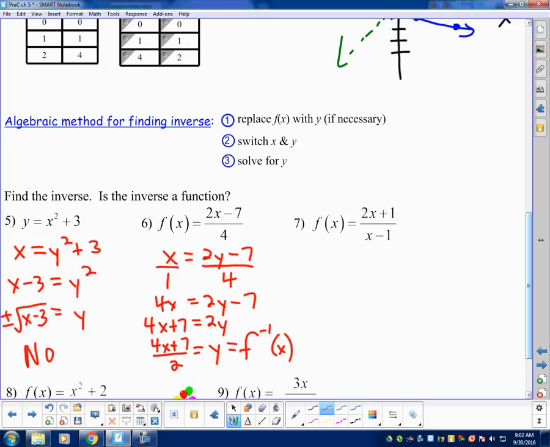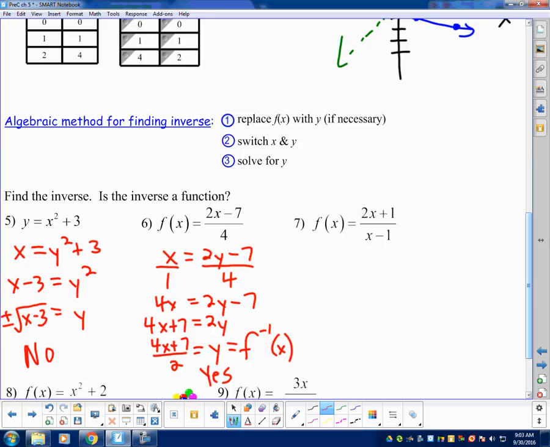So the question is, is the inverse right here a function? Well, let me ask you this. What's the parent graph that would go with this? What kind of parent graph does that middle one have? It's a line. Do lines pass the horizontal line test? Yes. So will its inverse be a function? Yes. So we'll use a little bit of theory here in parent graphs. So that's a yes. If you needed to, you could graph it and see that.